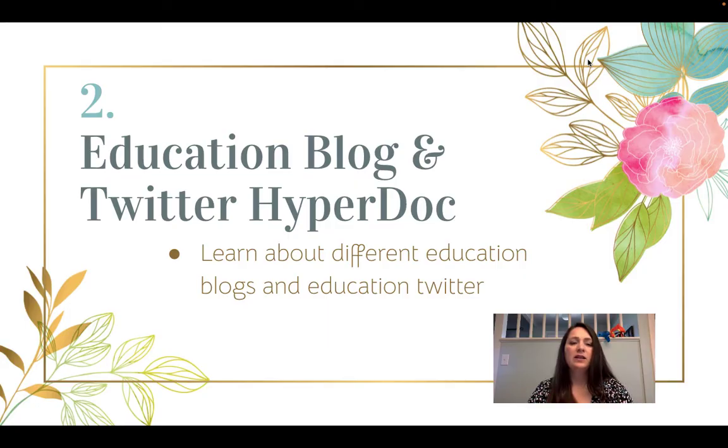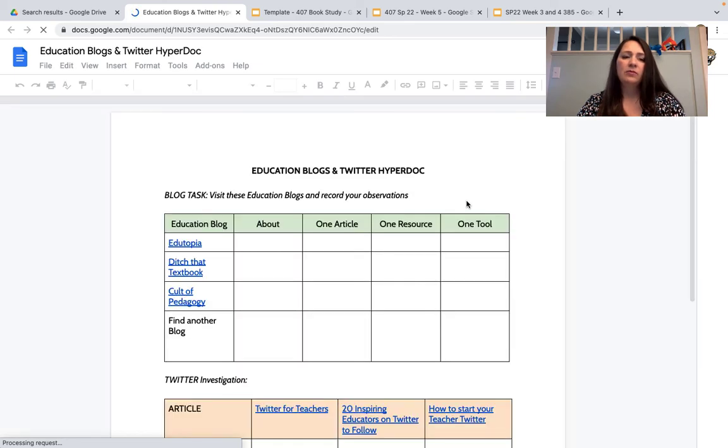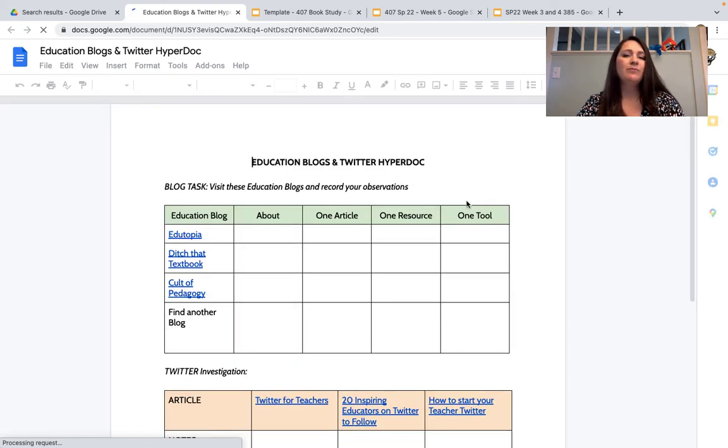The second activity is an education blog and Twitter hyperdoc, where you're going to learn about different education blogs and different people on Twitter. There's a lot of educators on Twitter. You could also use Instagram if that's a platform that you're more familiar with. So if you're not on Twitter but you're on Instagram, I would accept that as well. For this assignment, you don't actually need to make a Twitter account.